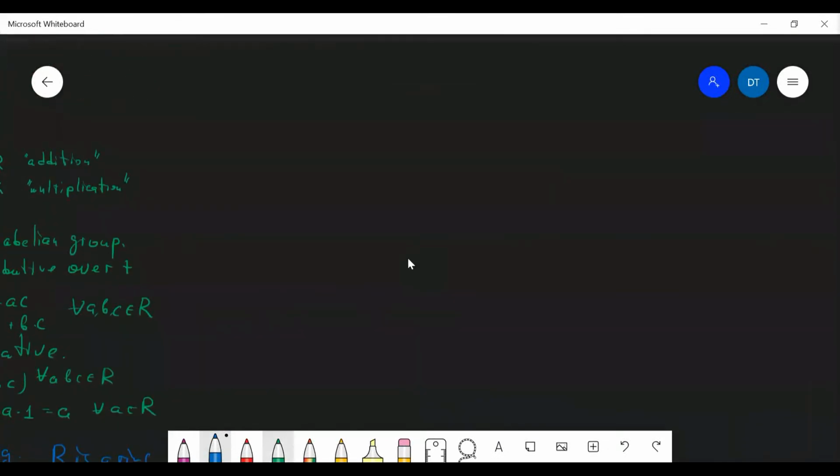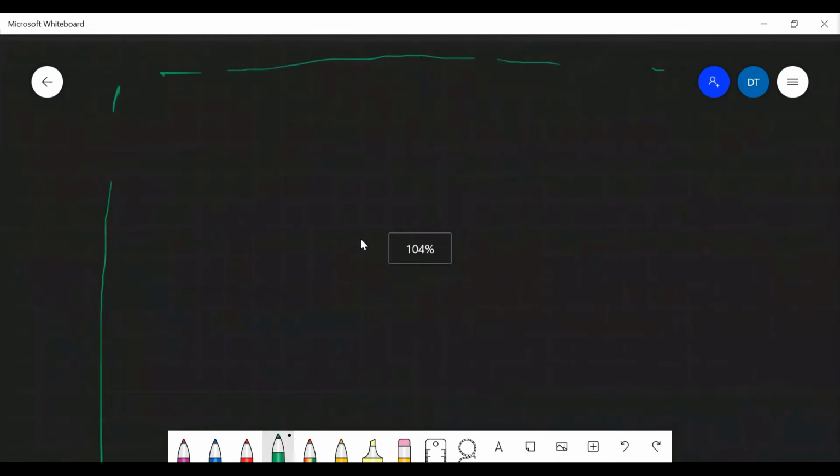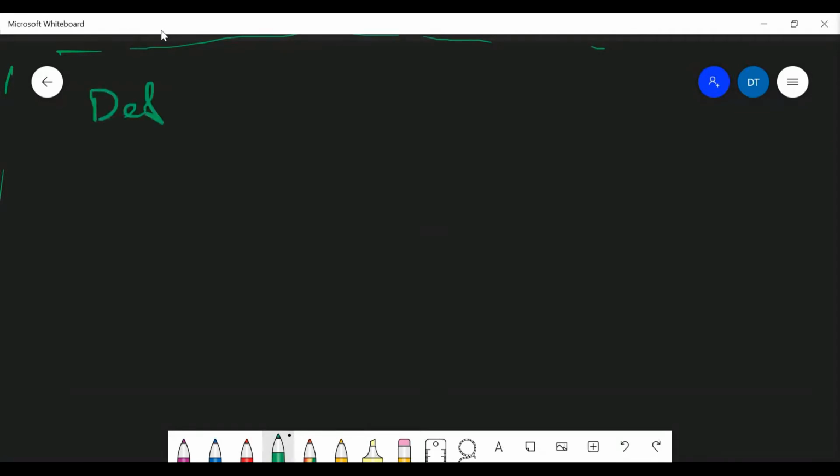The next definition is the definition of a subring. Now, when we dealt with groups, we defined several other objects like subgroup or normal subgroup. A subgroup was kind of a sub-object. So here again, if we define a ring, we want to define a subring that would be a kind of sub-object inside of a ring. So let me give you a definition.